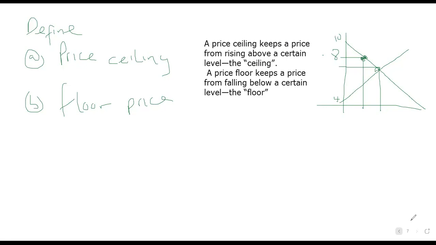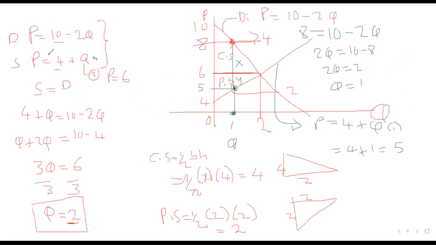They'll tell you that the maximum price is called the price ceiling. So you are going to substitute this 8 into the price function of the demand. In this case, we're given the demand and the supply. At equilibrium, demand is equal to supply. Our supply was 4 plus Q, which is this one here. How are we able to know that this is our supply? Because the gradient is positive. Our demand is 10 minus 2Q. How do we know that this is our demand? Because of the negative there.